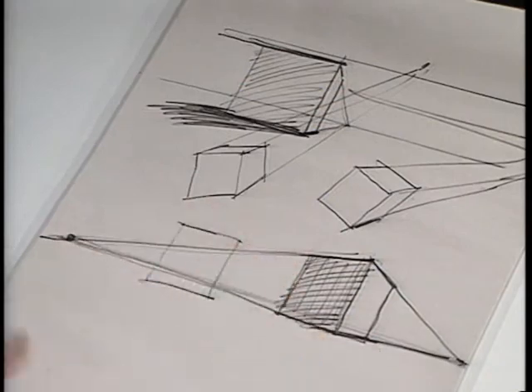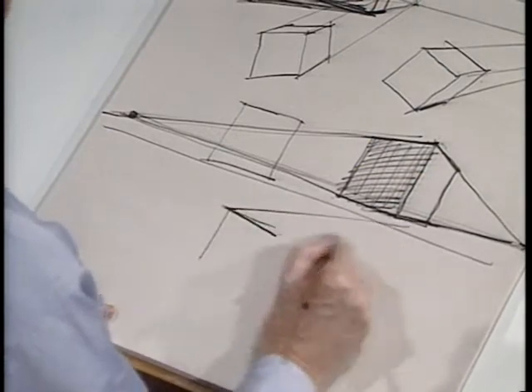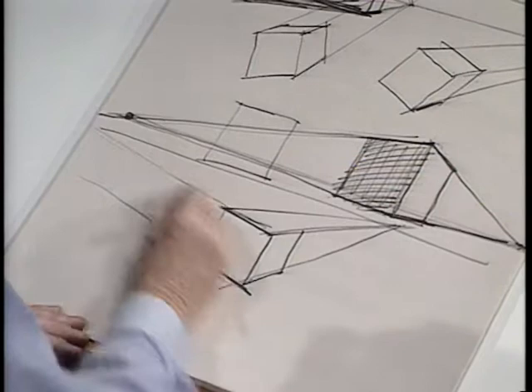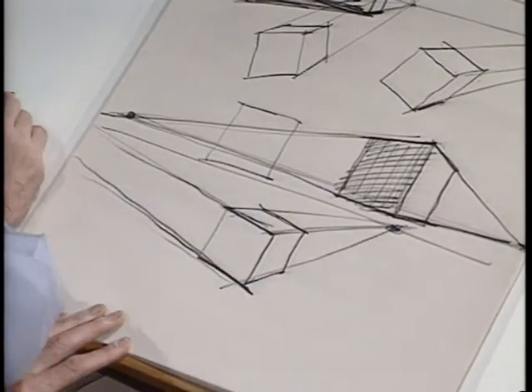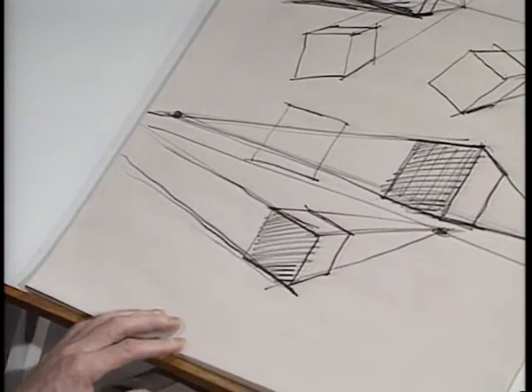You've got to keep on and on, and you can teach yourself to draw. You don't have to go to a college to learn to do this. You can just keep on, always remembering that there's a horizon line, and your cube will always have its sides going to a vanishing point. All the lines go to the vanishing point. There's our cube again — there's the vanishing point, and the vanishing point for this side would be way off here. We'll shade that and we've got another cube. Draw a cube until you understand how to do it.